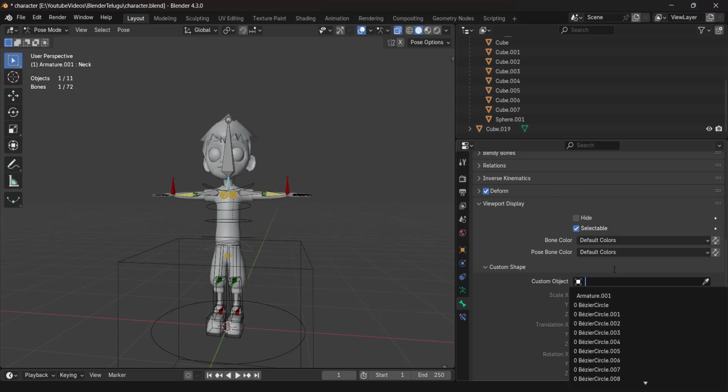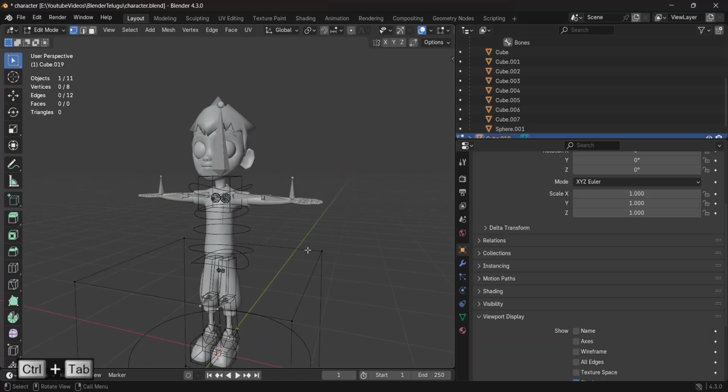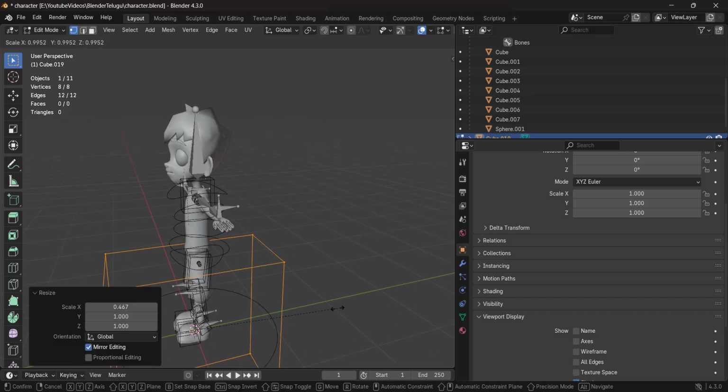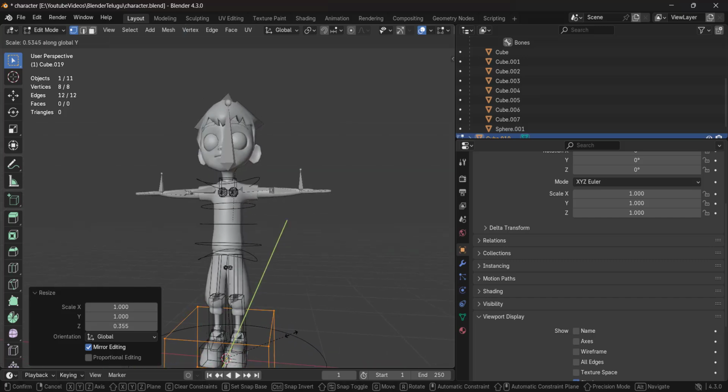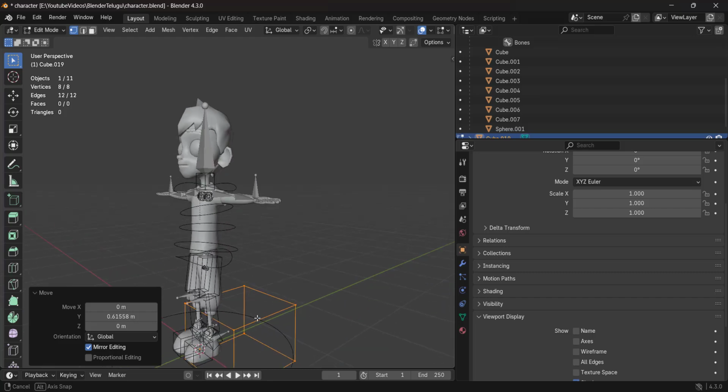So cube 019, right? Okay, we have to change the shape. Scale it in the x-axis, scale it in the z-axis. Now scale it in the y-axis, move it upside. So there goes our neck.